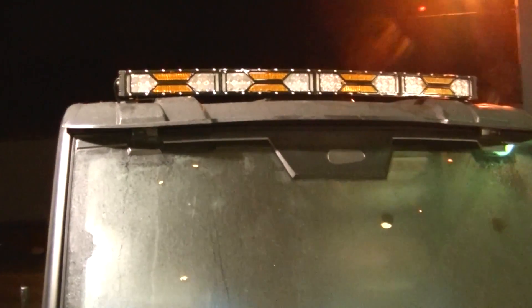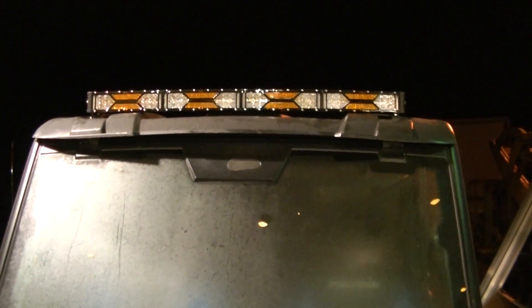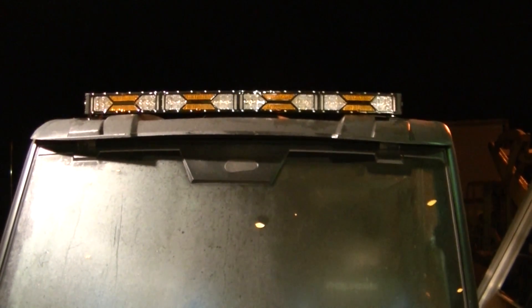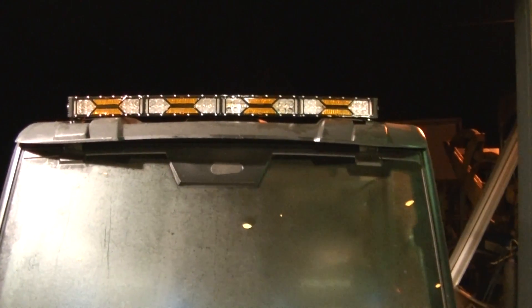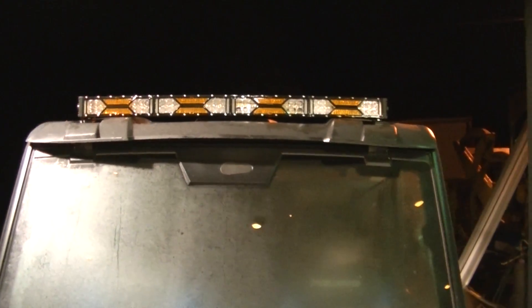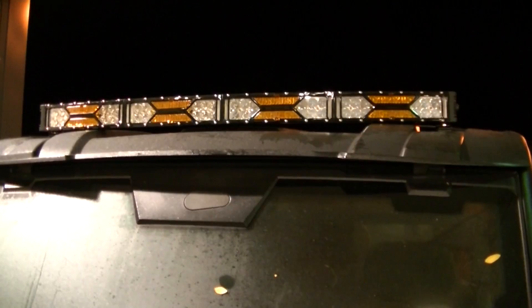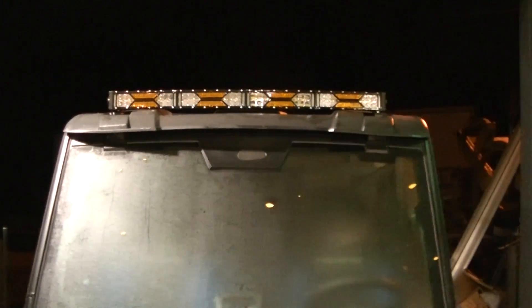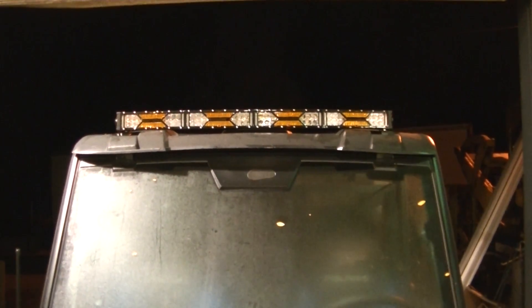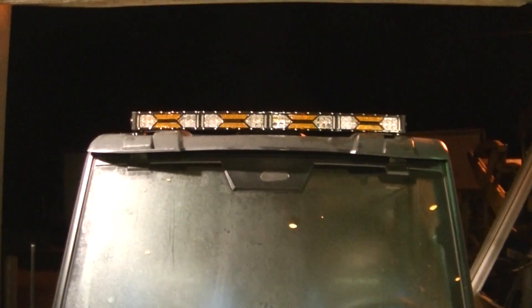You can pretty much customize them however you want. You can see right there I've got a pattern going on that I think is cool - this is what I've been running around with. I think this gives me a good pattern between flood and spot beam, plus it gives me the amber look on the light, which some people say is a better light for night and bad weather conditions. I'm going to back up and aim this at the garage door, then we'll go out to a spot in the field and take a look, then I'll be changing the filters around.